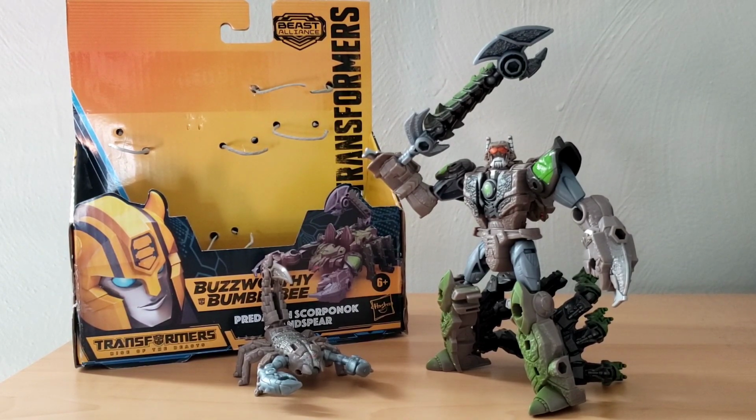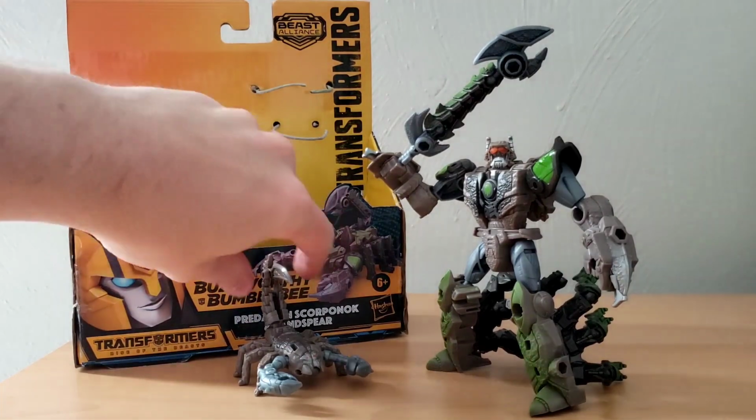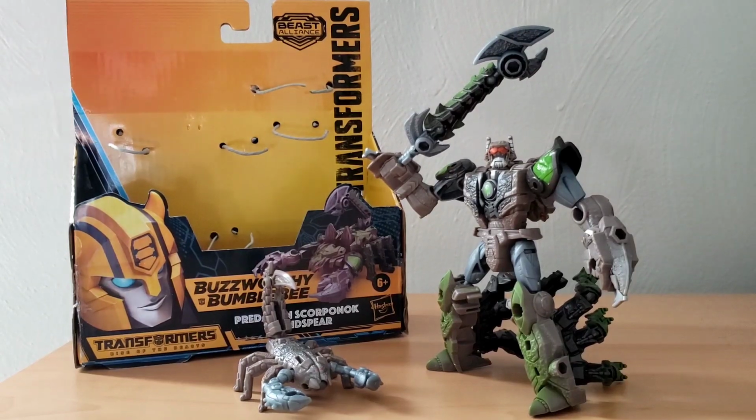It's pretty passable for what it is, aside from the fact that his feet give him rabbit ears in this mode, but he does come with a second little Scorpion as well, a pretty good accessory, which is another big benefit, because given that this guy is $15, you could probably buy a few of these and army build if you desire, just to have an army of Scorpion Transformers, so there is another benefit to that.